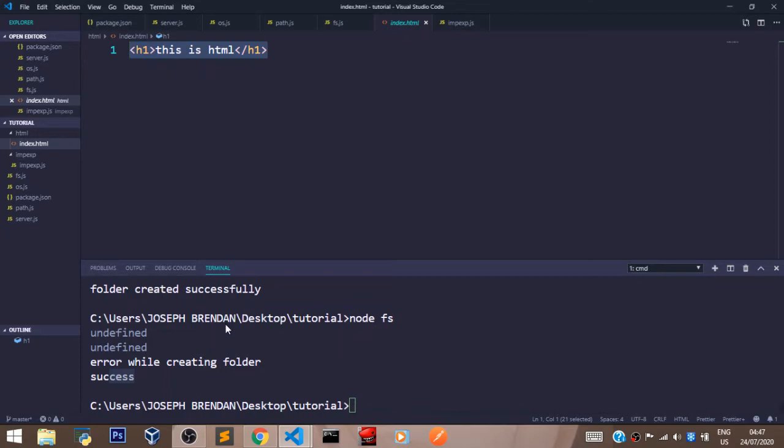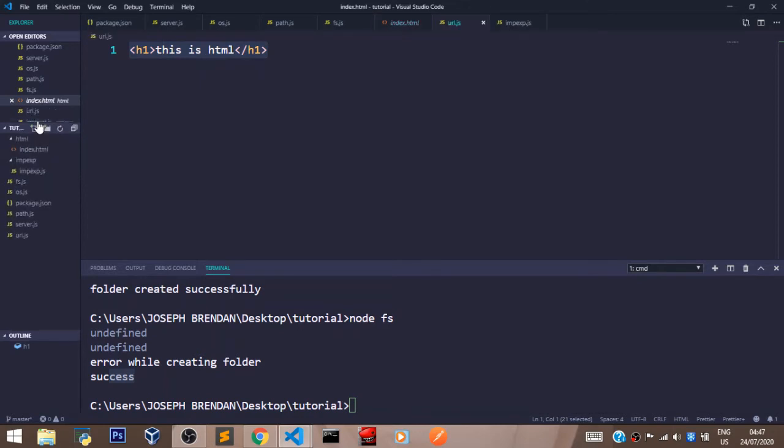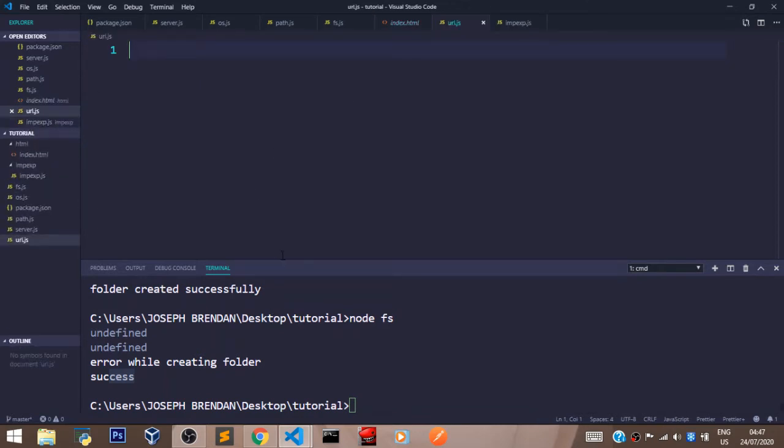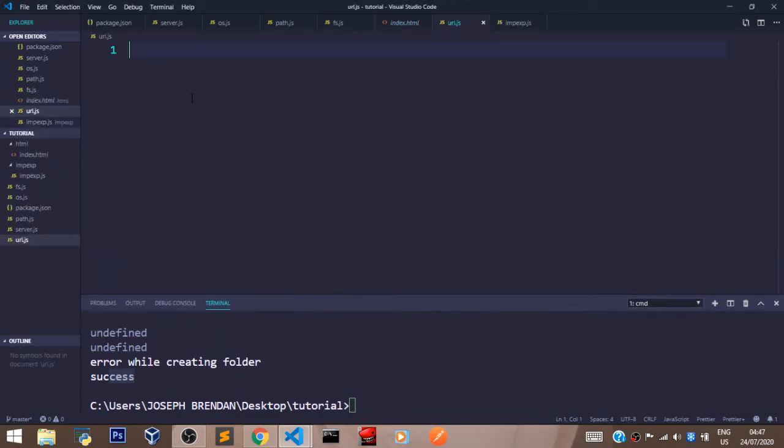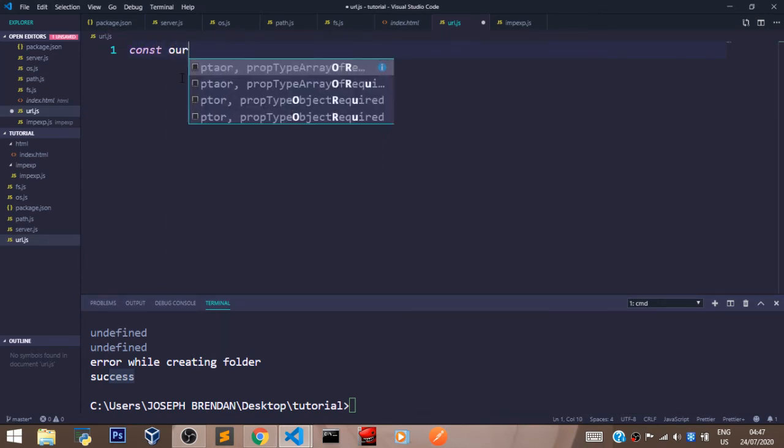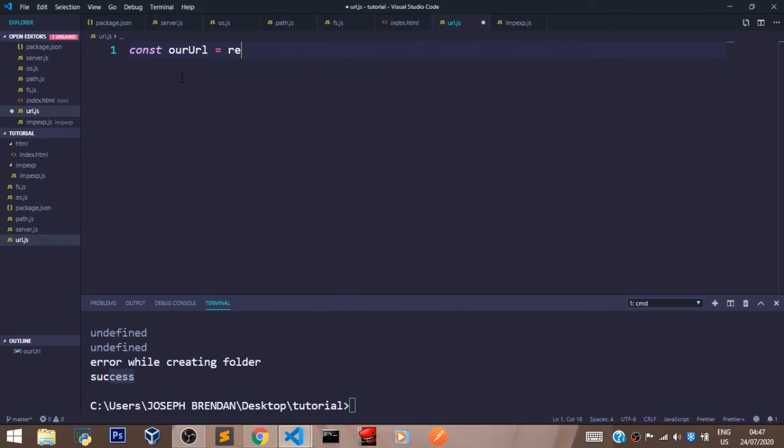So let's talk about another core module in Node.js, and that's going to be the URL module. I'll create another file here and I'll call it url.js. Now in the url.js file, I'll import the URL module, and it's still the same way. You require this and you just say URL, and that's it.